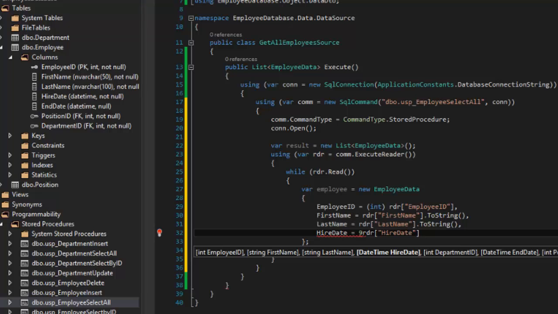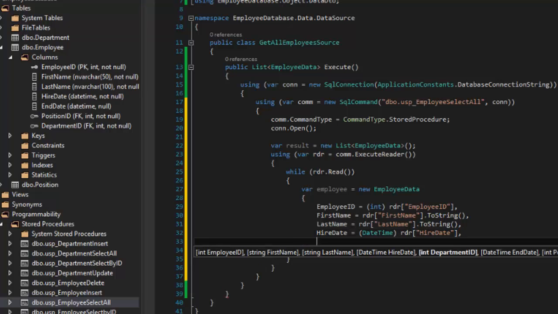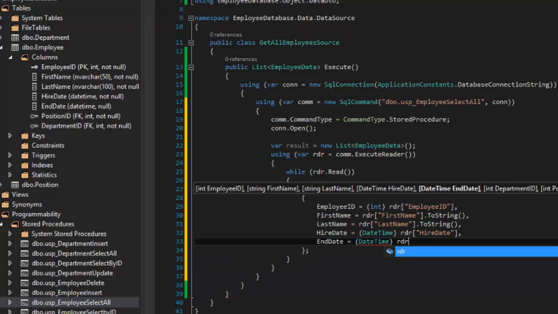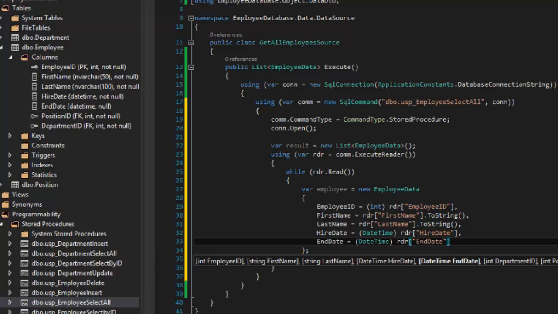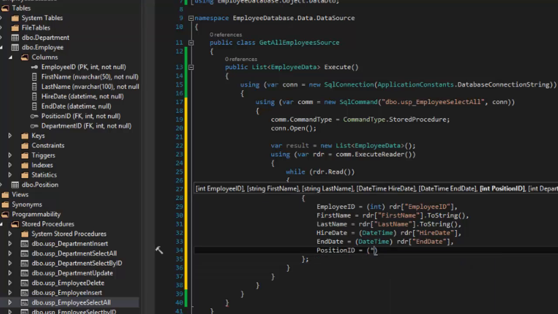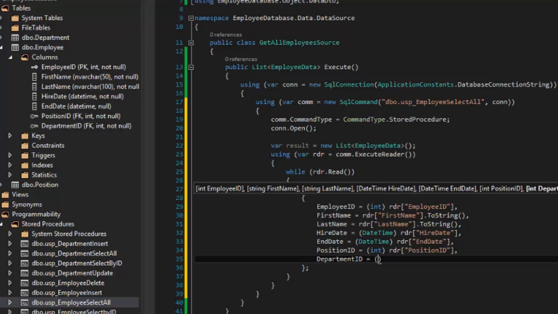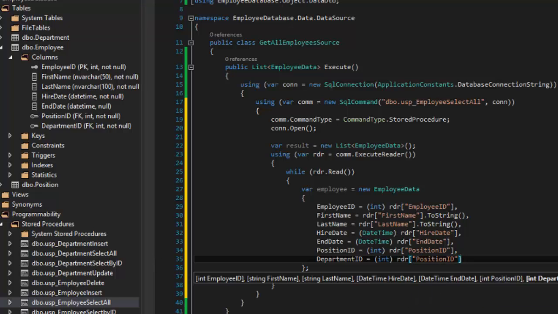So we'll say DateTime, like so, and then end date, should one ever be returned, reader, it's called end date, right? And then we have the position ID, which is going to be an int, and then the department ID, also going to be an int, and that's it.